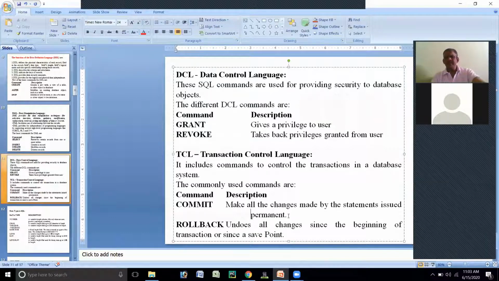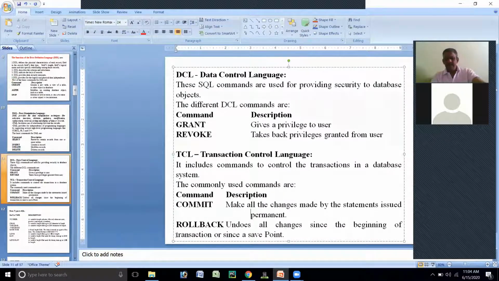Permanent means the user is operating the database. Whatever changes the user makes, if you want to store that permanently, then you can use the commit command. That's why we're saying that commit makes all the changes made by the statements issued permanent. It means it keeps all the data permanently when you use the commit command.